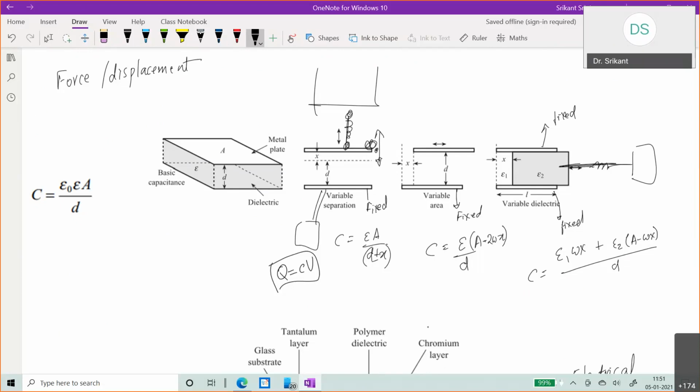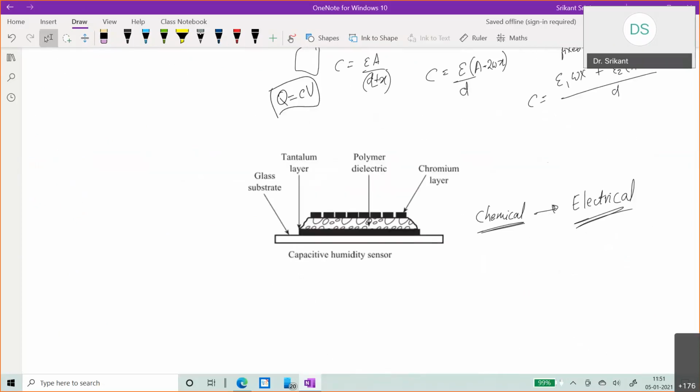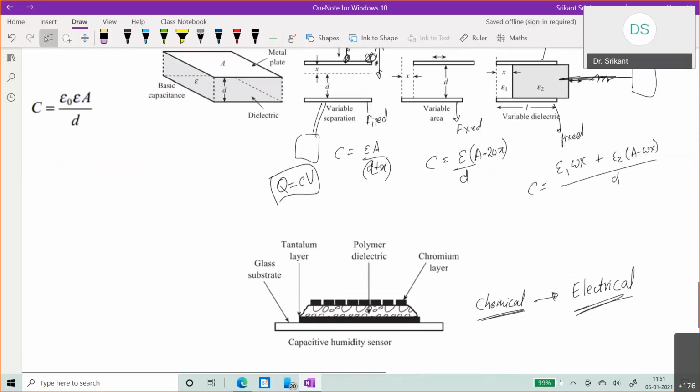Can you explain humidity capacitance? Well, all we are saying is the basic formula of capacitance is epsilon A by D, as shown over here. And when there is humidity, then the water is interacting with the dielectric material. And due to interaction with dielectric material, epsilon changes. And when humidity reduces, then the dielectric material gives up the water. And so again, its epsilon changes. So you just characterize it by changing the chemistry of the material.